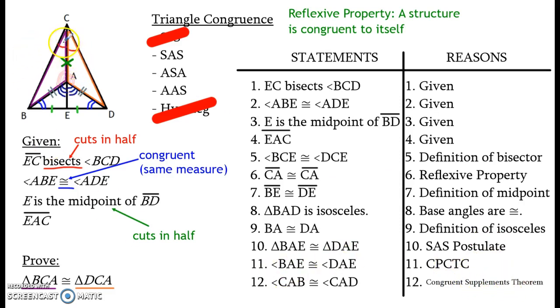Last but not least, we have angle, side, and angle. Angle, side, and angle. You know what that means? If this angle and this side and this angle are congruent to this angle, this side, and this angle, then the 2 triangles must be congruent based on angle, side, angle. All right, we've successfully used angle, side, angle to prove that these 2 triangles are congruent. The good news is that this proof is over. 13 steps, not too bad.